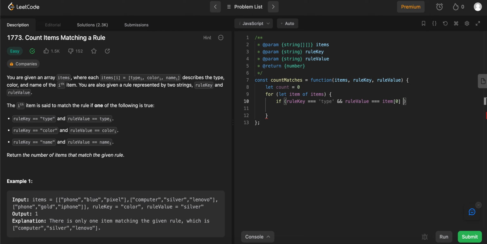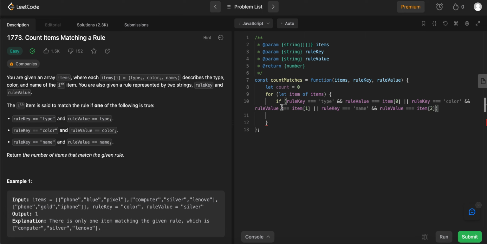Now we can check for the second condition. So we're going to say or rule key equals color and rule value equals, this will be item at the index of 1, or the final condition we need to check if rule key equals name and rule value equals item at the index of 2.